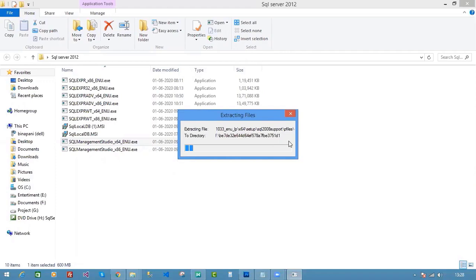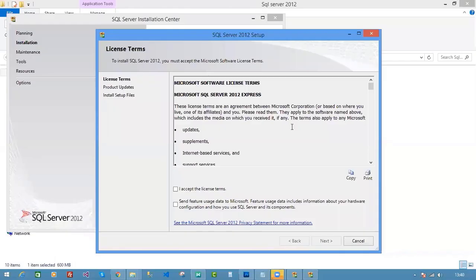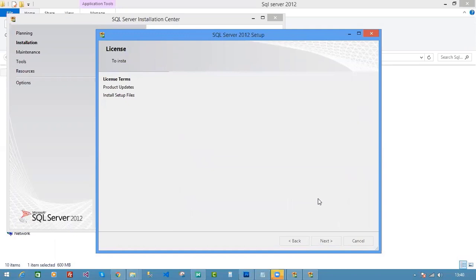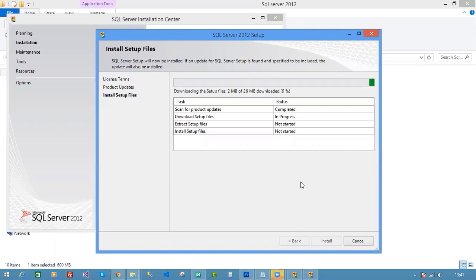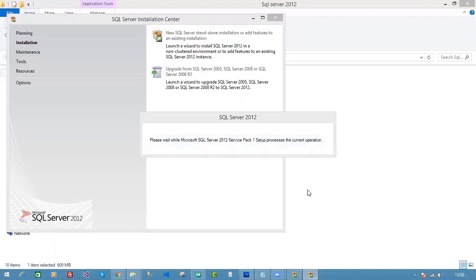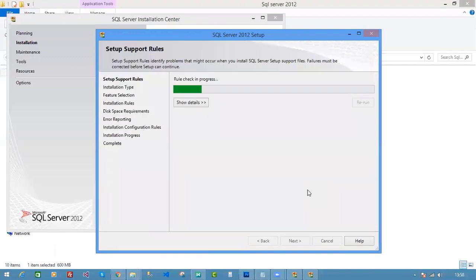So now let's install SQL Server Management Studio, so that you can use your database engine for creating your database, creating tables inside the database, and doing all your other stuff like creating procedures, functions, views, etc. It will take the same process of extracting, and it will also take time, and after that almost all the procedures are the same.